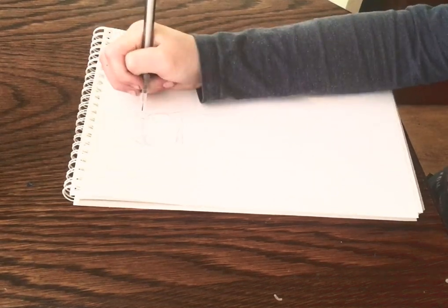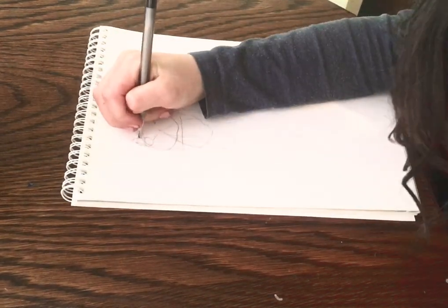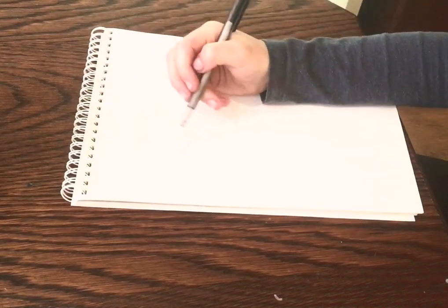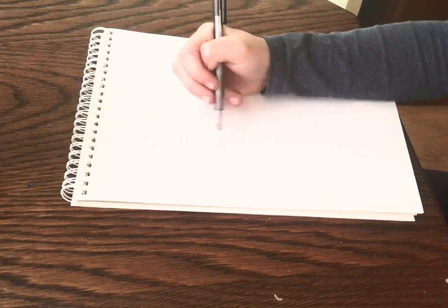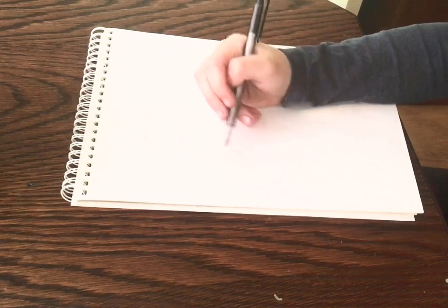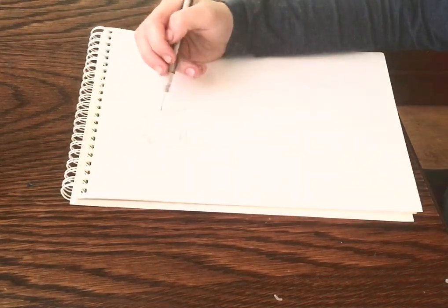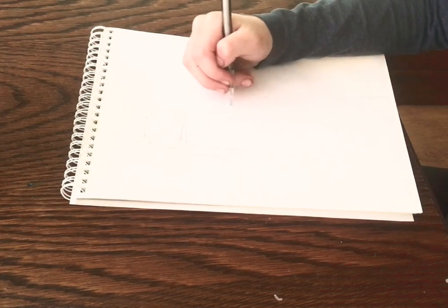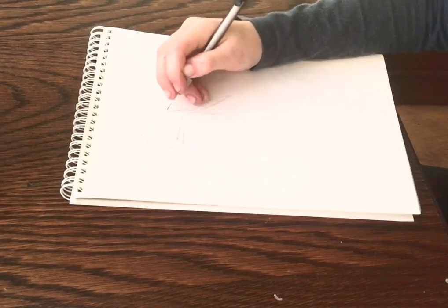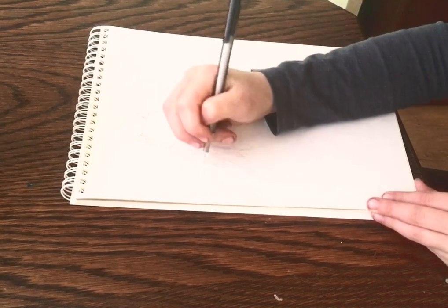And then we're going to just outline that a bit more and do the insides of the ears, like so. Now, just to make sure it looks good, we're just going to make them a bit wider either side. So our cat person is looking quite good. Now we're just going to make the hair more anime-like, it doesn't really show anything, it just makes it look good, like so. So basically I'm just drawing triangles out of the hair that we can perfect later.